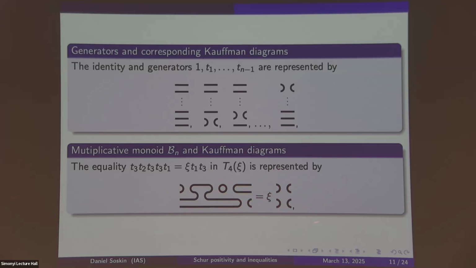This is the picture used in one of the definitions of Catalan numbers. You have two n vertices, and then you look at non-crossing matchings. And the number of cycles gives you the power of this fixed complex number. So in particular, you can see that elements in the multiplicative monoid are represented by such non-crossing matchings.